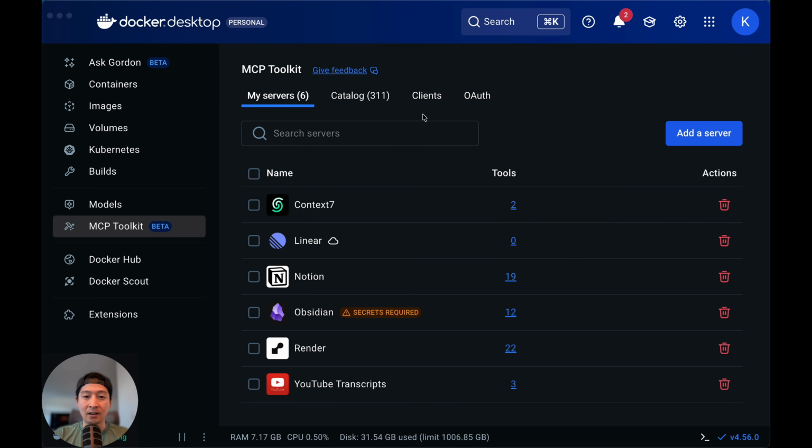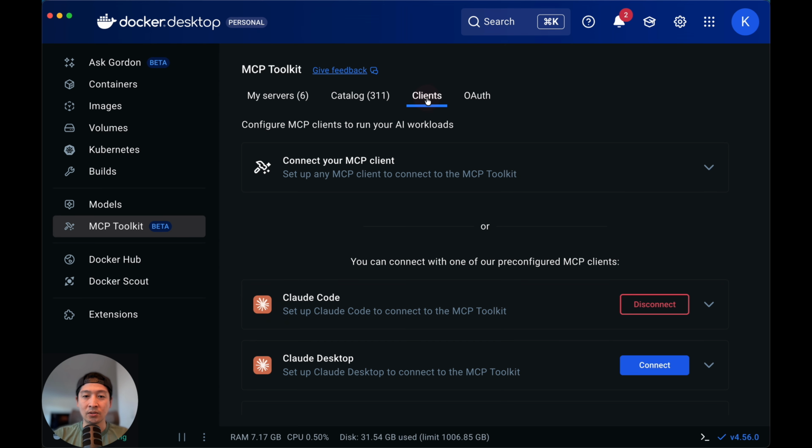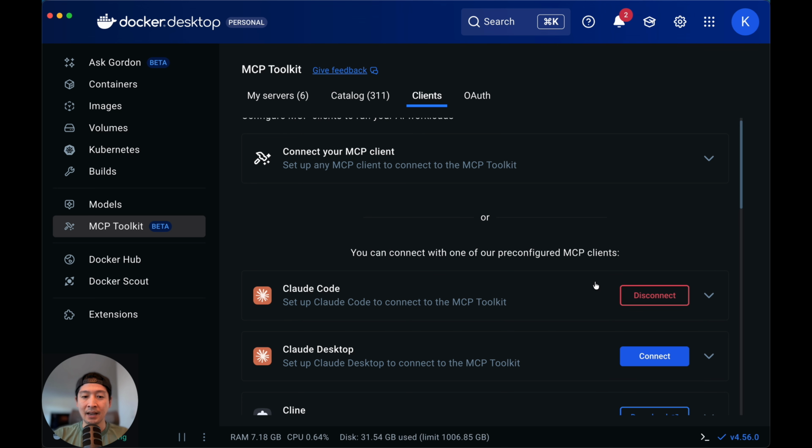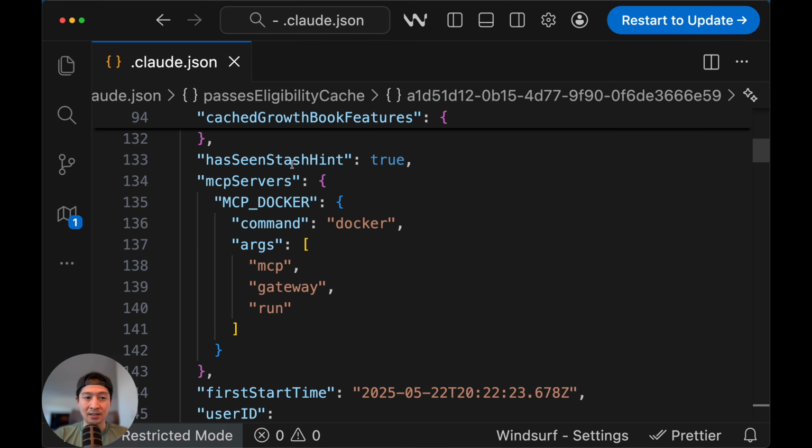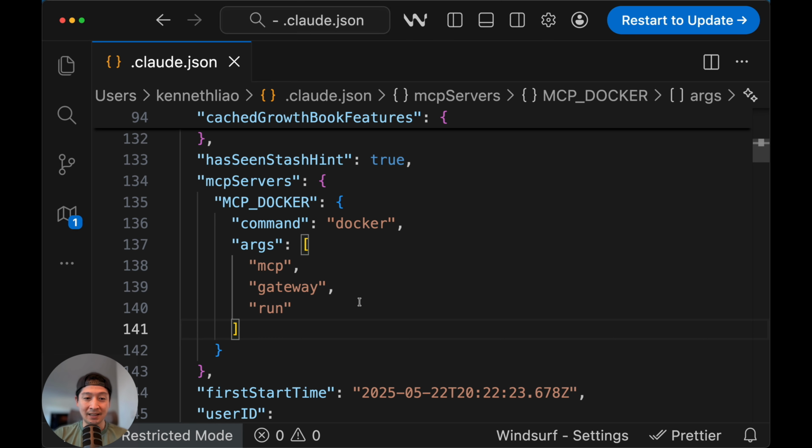And to connect it to Claude Code is super easy. I just have to go to the Client tab and then connect to Claude Code, which you can see I already did. Now what this does is just add Docker's MCP gateway to your MCP configuration. So I have it open here. This is my .claude.json. It only has one entry. It just adds this MCP Docker. And so I think maybe this is where the confusion lies, where it looks like it's only adding one server that is somehow going to efficiently connect to tools only as they're needed.